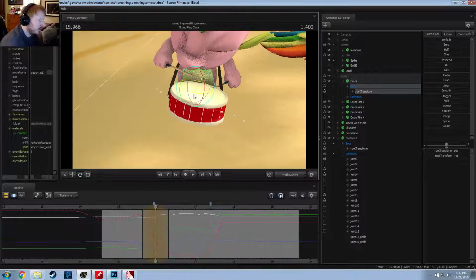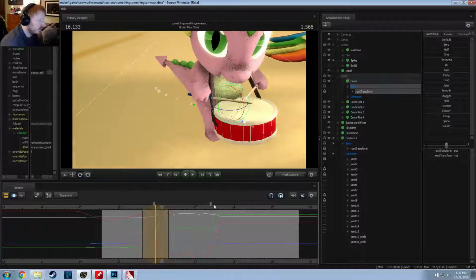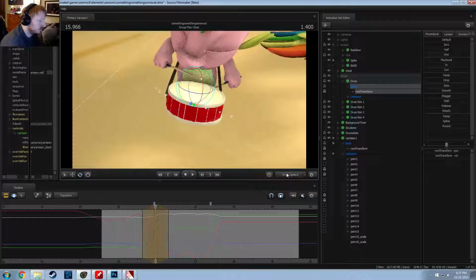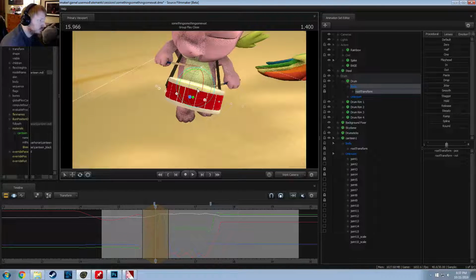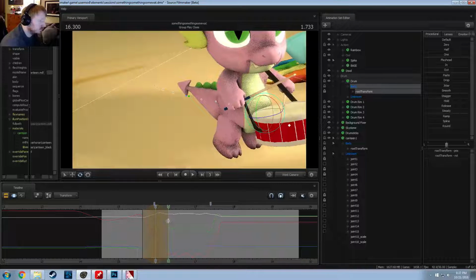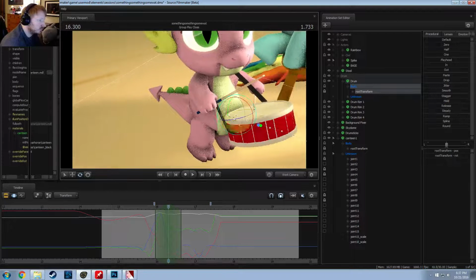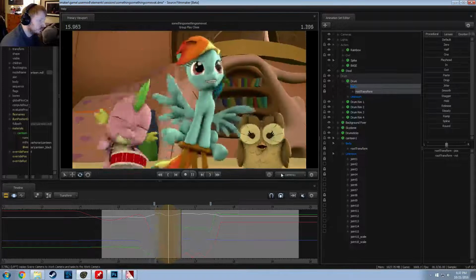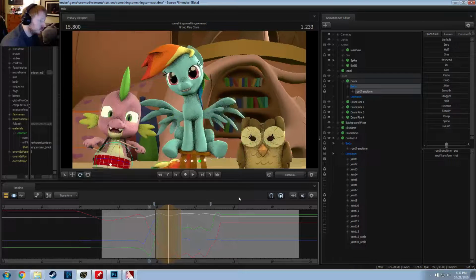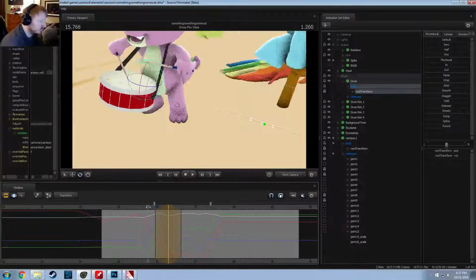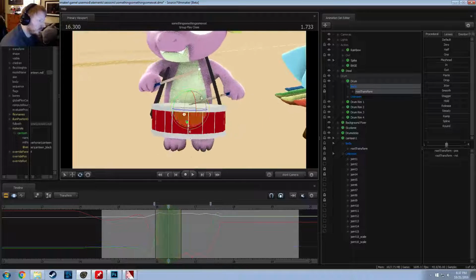So you should see it kind of roll this way. Oh, it's gonna roll, but it's gonna swing too.